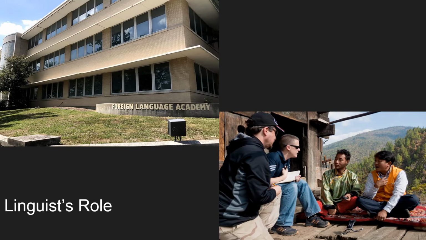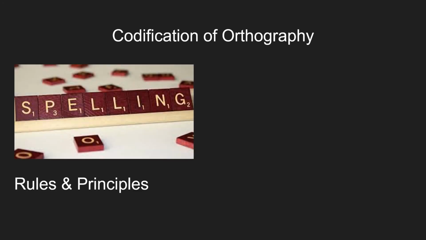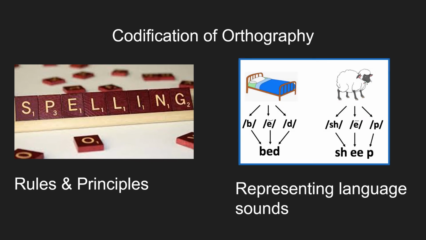Language academies and linguists have had an impact and influence on language planning. They focus on specific language problems. Nowadays, they work on including minority and endangered languages. Orthography is the process of arranging a set of spelling rules and principles of a language. Its main purpose is to represent language sounds by using letters or symbols. Governments frequently participate in this process, but in the past, missionaries were the main influence.